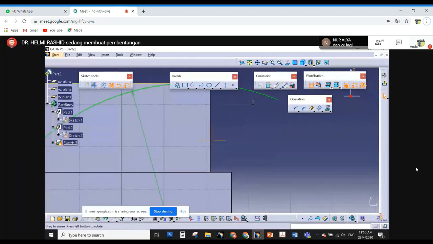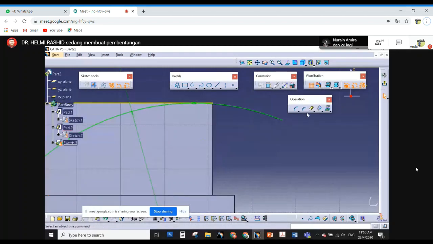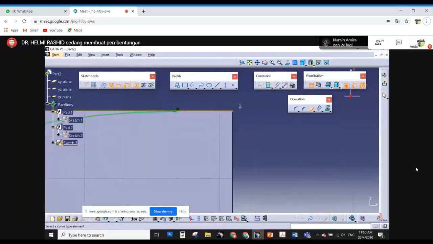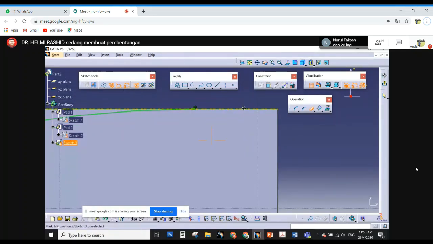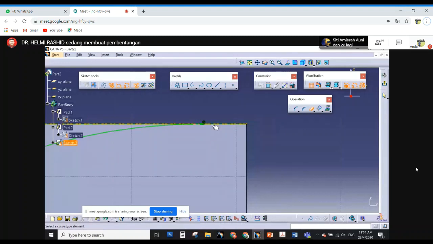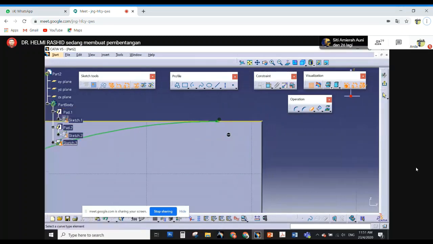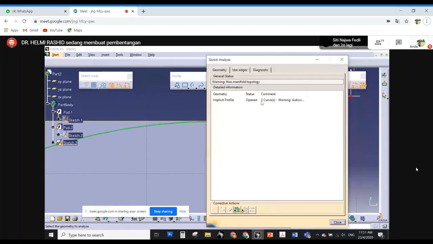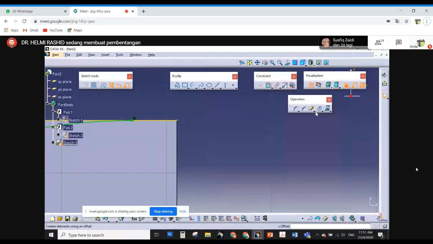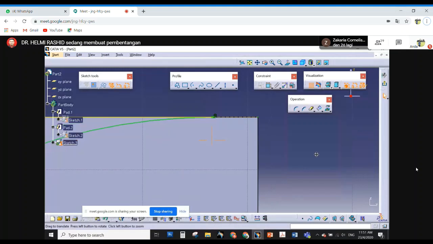So what else do I have? Extra lines. What do I do? Just delete the extra lines. Okay. See here, this is an extra line. You must cut this because the meeting point of the two lines is here. If you look at tools, sketch analysis, you can see it is open. Where is it open? Here. Here is an open line. Right? So delete this, it becomes a construction line.